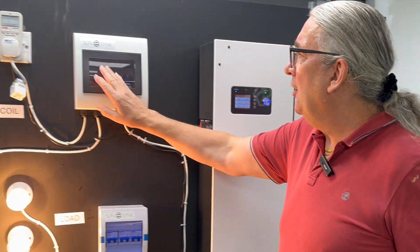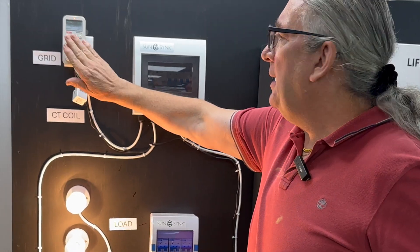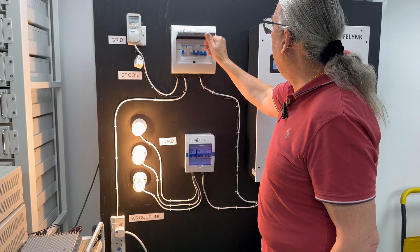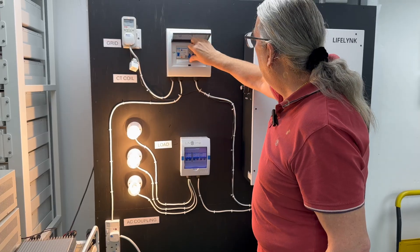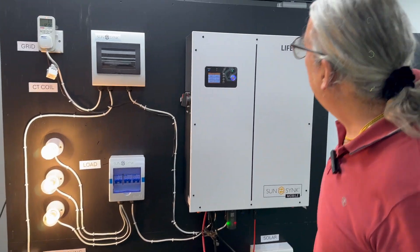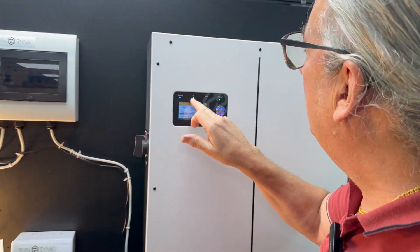The only thing left is to introduce the AC — always put the AC last so you know everything is working, because some people switch everything on at once and that causes problems. The beauty of this is it's simple, there's so little to do, it's out of the box and you're just wiring it. Here this is acting as my meter, I've got my CT coil, and this is my breaker coming in. I turn on the main breaker and now I've got AC coming in — there's the AC light.